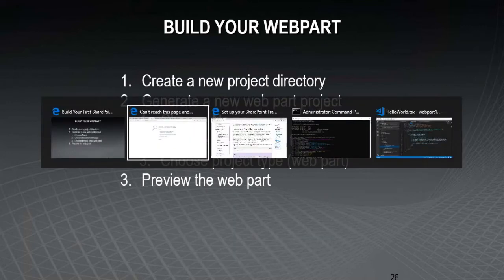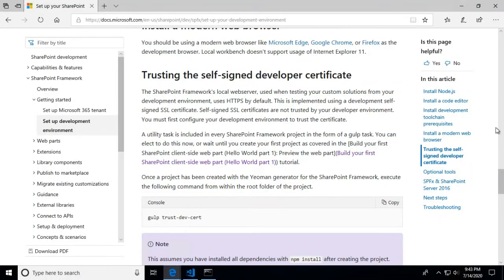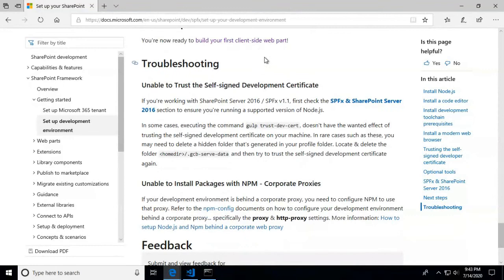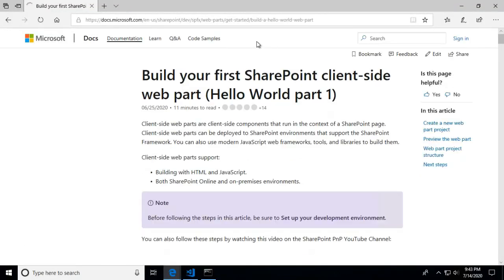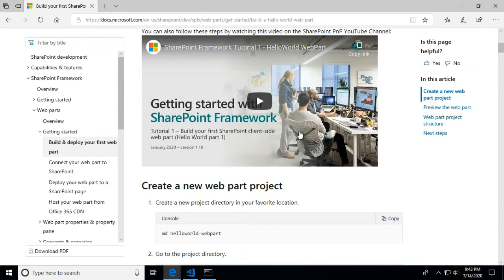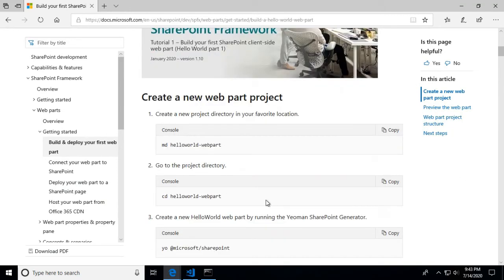So back out here to our tutorial that walks us through all those steps. And we'll say, yep, we've set up our environment, we're ready to go. Now we want to build it. And again, there's a nice little video, but this is it. You're going to make the directory, give it a name, change to that directory. I've already done these two parts. This is the part that's interesting: you're just going to say, go create the starter code for a SharePoint web part.